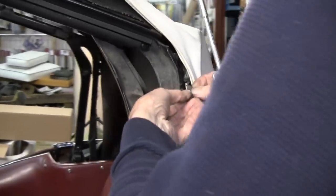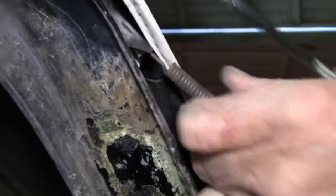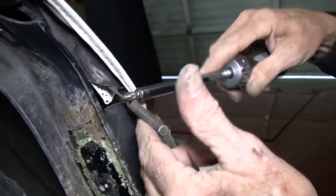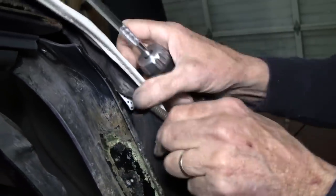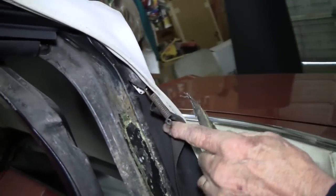Now here is the original cable, and if you remember, the ones that we took out of the bag had a rubber that went over it, and that helps from making noise and scraping on the top.